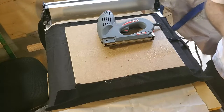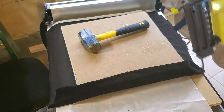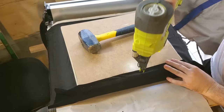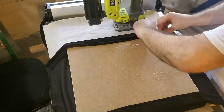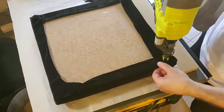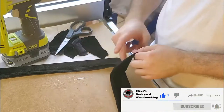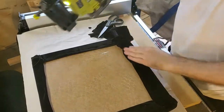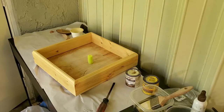Maybe not. So change of plans. Now I'm using the brad nailer, Ryobi battery powered. So I'm gonna go ahead, put some nails in this. That seems to work. Let me finish the rest of it. Okay, I'm gonna stain this up.